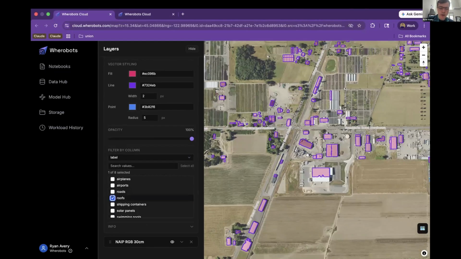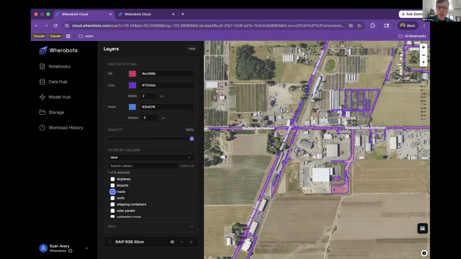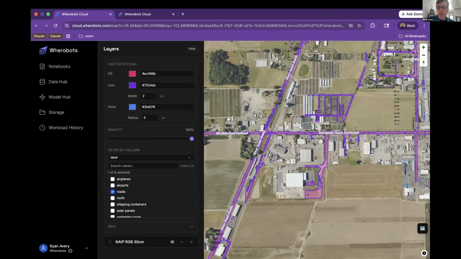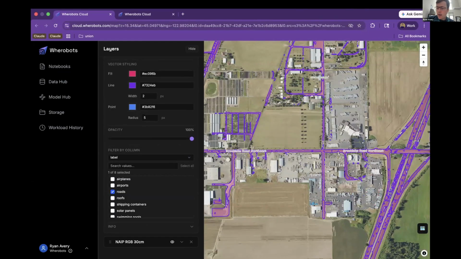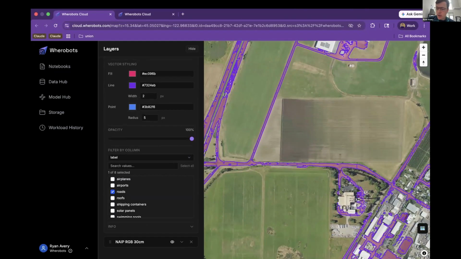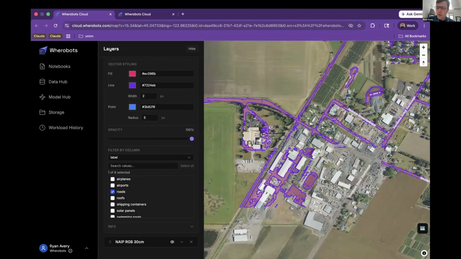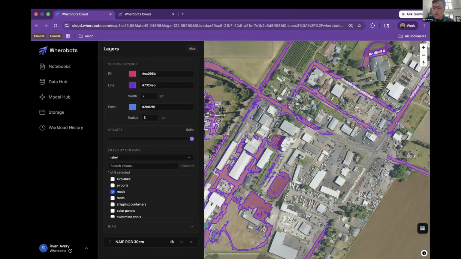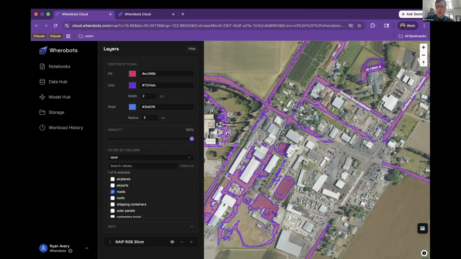We can toggle roofs off, and we can see how it does at segmenting roads. A lot better than SAM1 did. And we can see it's capturing major highways, some smaller roads in the countryside, city streets as well. And notably, we should call out some gaps. It's not always capturing roads, maybe due to shadows, also possibly due to predictions at the edges of scenes.